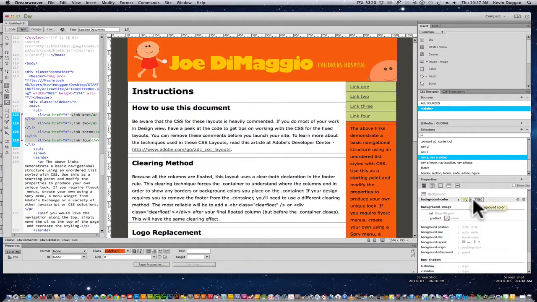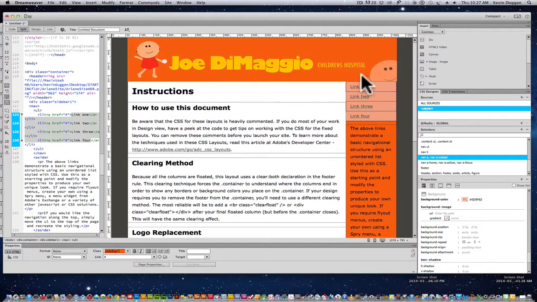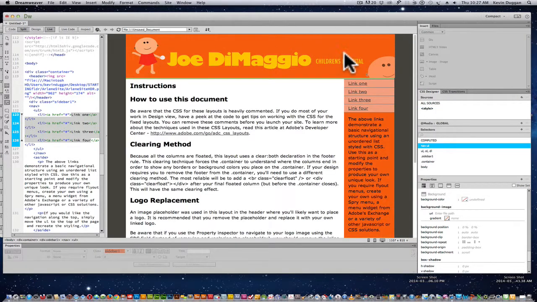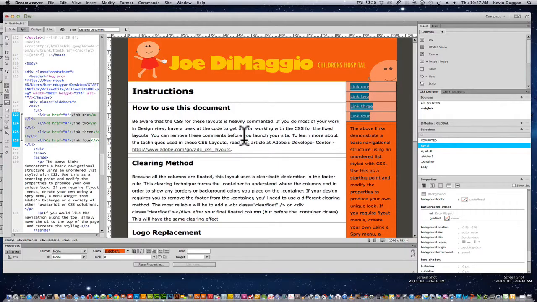And I'll just go for this one and lighten up on that orange a little bit. Maybe by coming over here. Okay, so I'll check it out. Go to live. And that's okay. So I'm just speeding up here just to get caught up. I can't edit unless I go off of live.